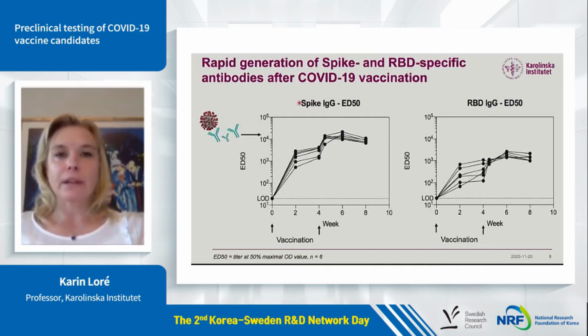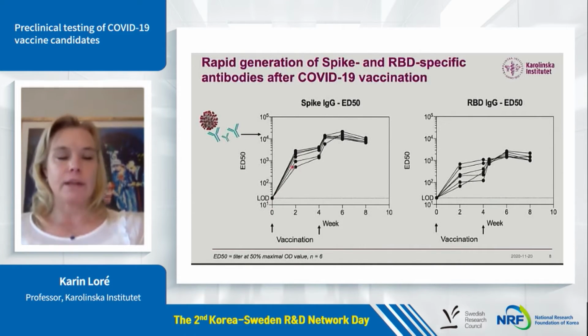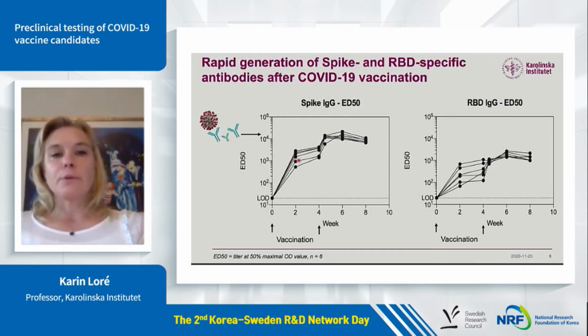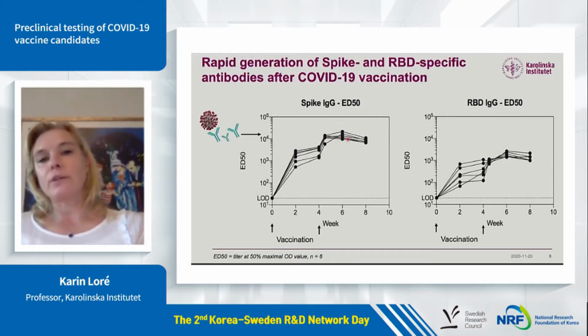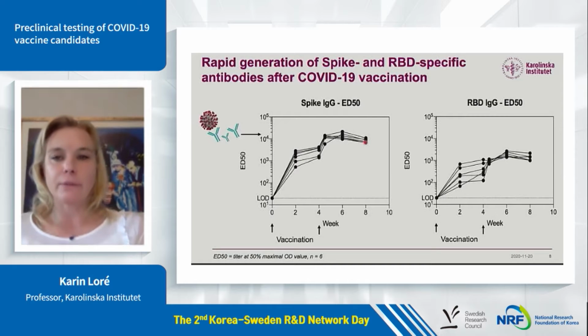Spike-specific IgG levels. You vaccinate and you see an increase of antibodies being developed. Boost and you see a further development, and then you will measure the waning, because you will always see a waning, and how long can we actually have well-detectable antibodies.